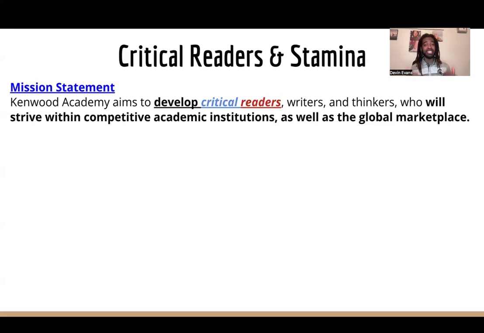So our goal is to get you all ready for being competitive, to go to a school of your choice and to thrive there in that institution. Now, finally, a lot of us need to understand that part of the mission of our life, and you may have different views about work and stuff like that, but it's called a marketplace. As of right now, that ain't changed.